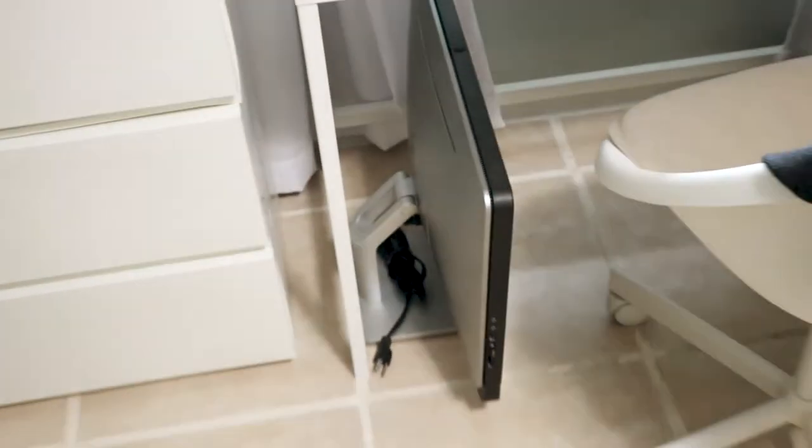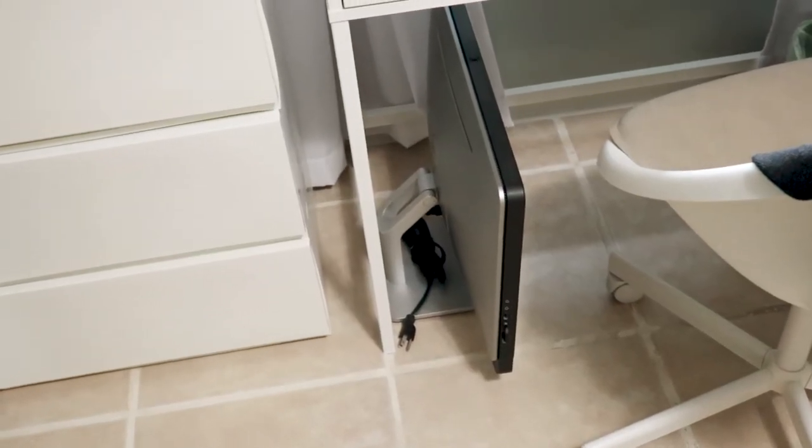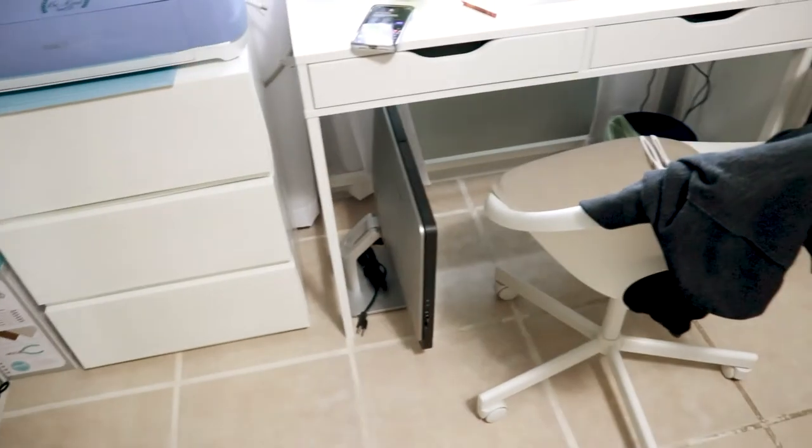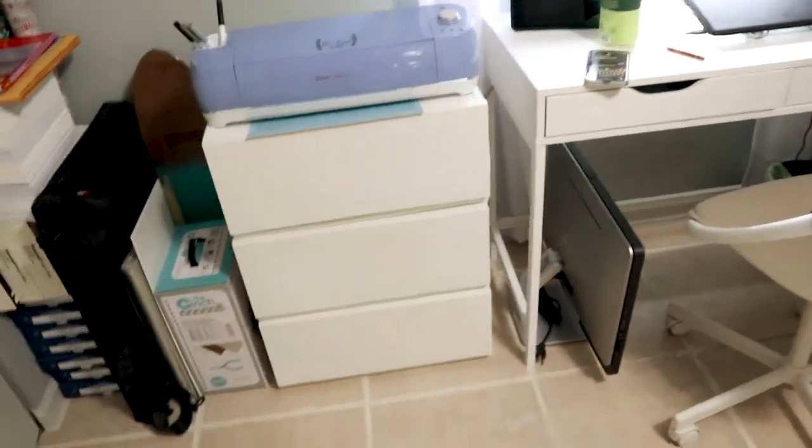So yeah, everything is now clean. And I also have no idea what to do with this computer. I was going to utilize it, but I just don't have anywhere to put it really. So it's going to stay right there. It's really not in my way at all. So I'm going to clean off my desk a bit and then I will be done.